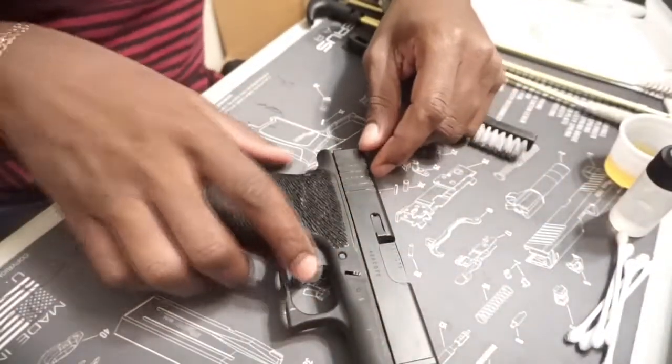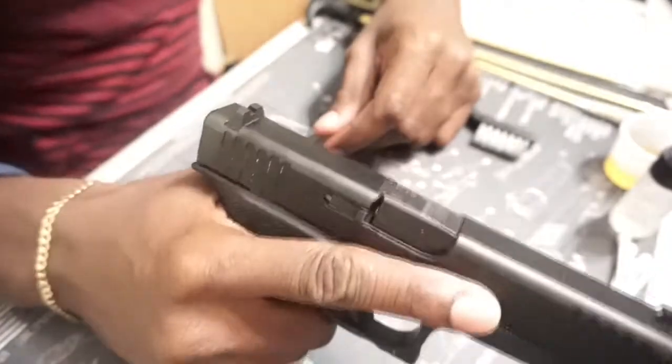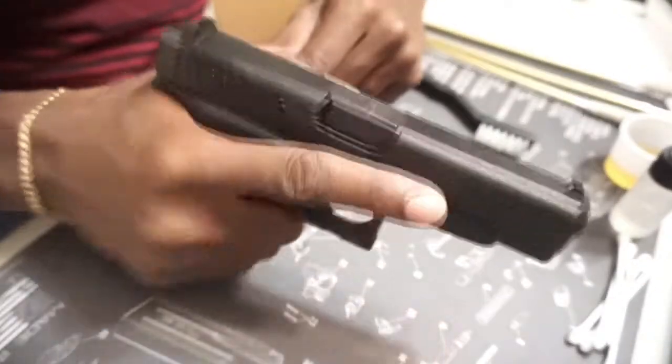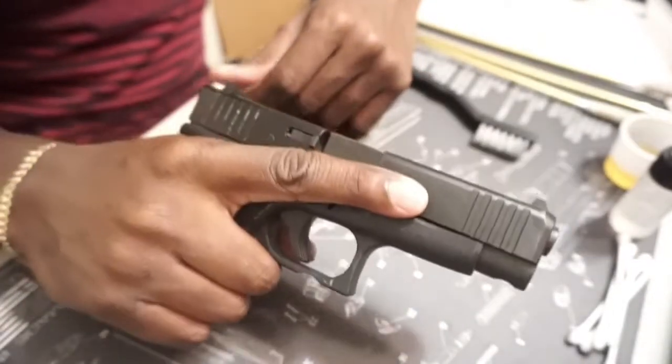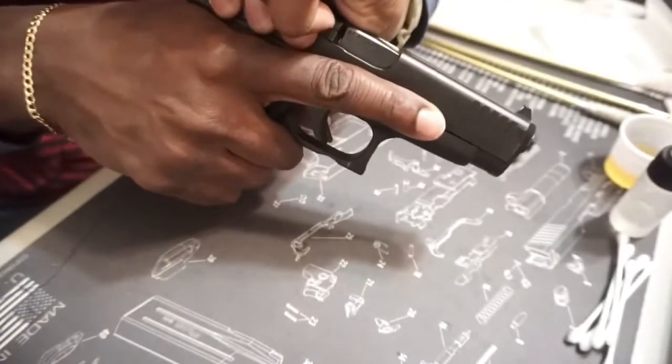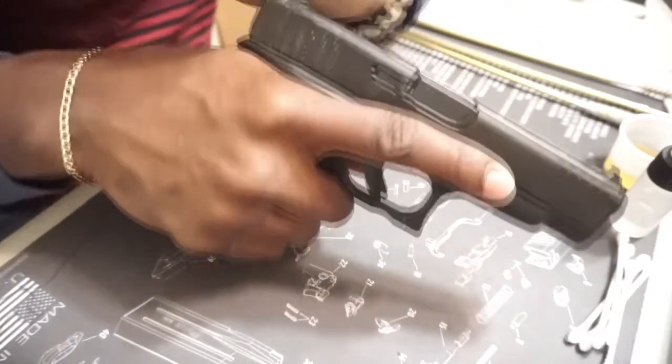So today's video, we're going to be lubricating my Glock 48. Now I'm not going to be doing a full detailed clean on this handgun. Just want to lubricate it because when I rack the slide back, I have to put in a lot more effort than I would want to.